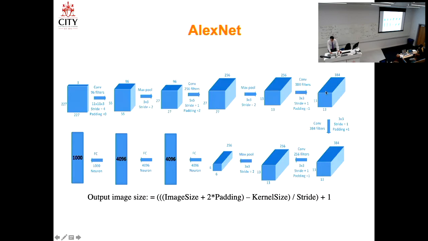Then he does conv, he generates this. Then he does conv, generate this, conv. So you can see here he's not max pooling anymore. Conv, conv, conv, and then max pooling. So if you follow these, you will end up with something 6 by 6 by 256. Then he sends these 4096 neurons into a fully connected layer, layer 1, layer 2, and the outcome, the final layer, is 1000 classes.